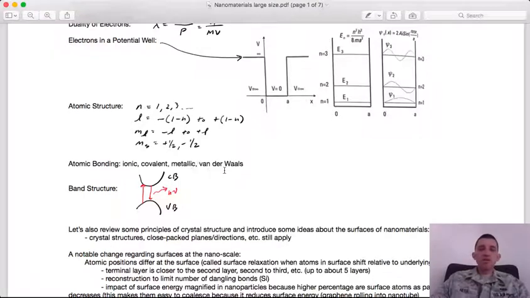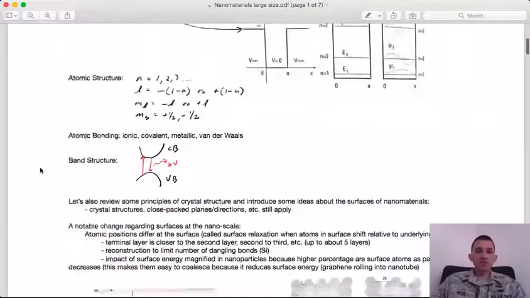Or you have elements that already have a full electron shell, like the noble gases, and they don't bond at all to each other, or only very weakly, due to instantaneous dipoles that form from the probabilistic nature of the electron distribution, right? Also known as van der Waals forces. And so that would be bonds between individual atoms.